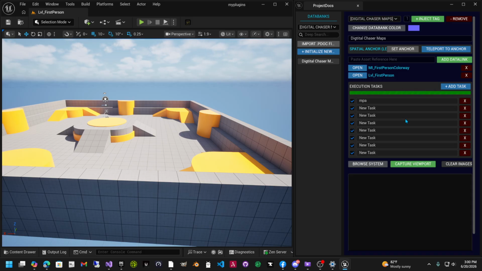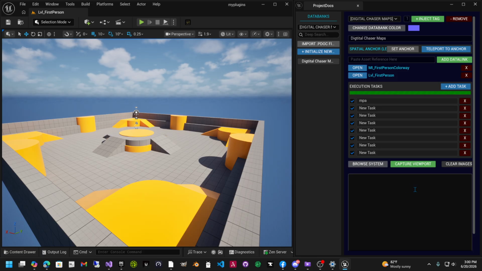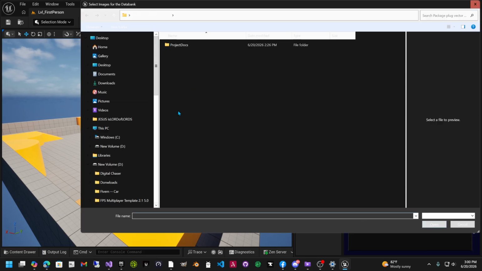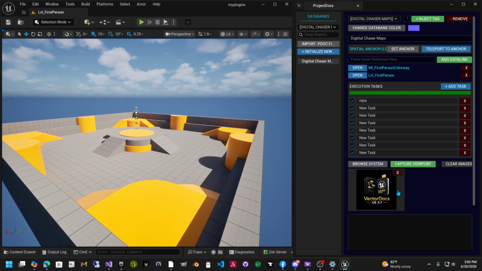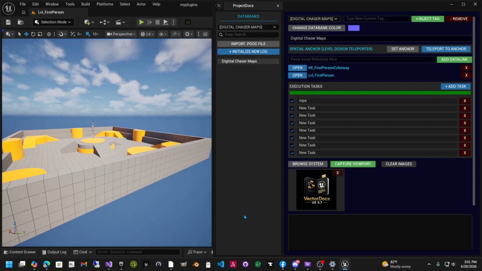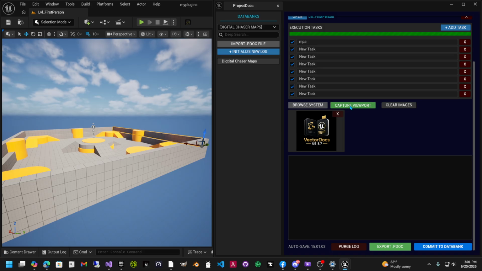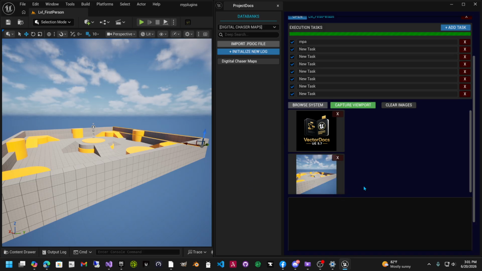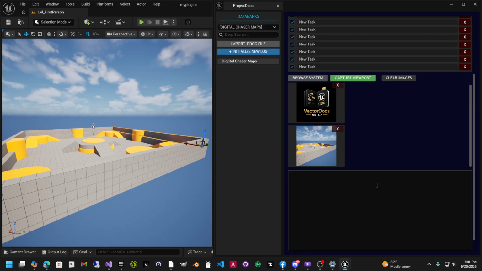to get that final reward. Okay, you can take a picture within your viewport instead of having to browse for a file. So you can browse on your system for any picture. So let's say if we go to pictures, or actually let's go to downloads, and we can show off the actual image that we have in our files. So you can upload a local file, or you can click this capture viewport. It's a little slow, so capture viewport, sometimes you have to click it once or twice, and then you can click on the actual image that you've created.